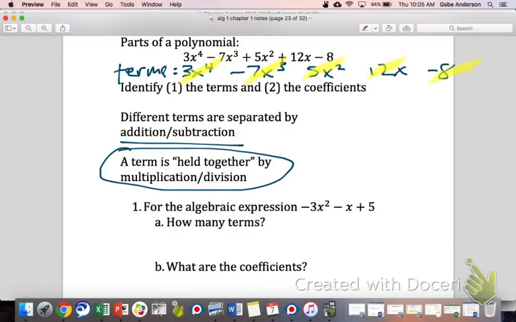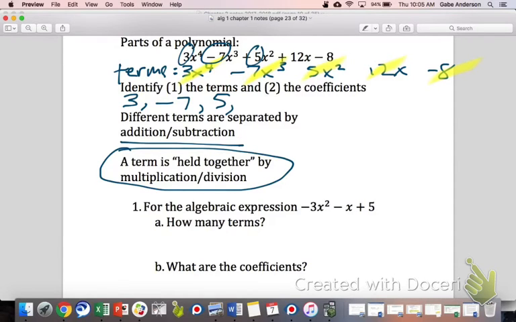And then the coefficients. Have you ever heard of that word, coefficient? Coefficient is the number that is being multiplied times the variable within any term. So the first coefficient would be 3. I'm looking at that 3 right there. Another coefficient would be negative 7. The sign in front of the number will always stay with the number. What about the next coefficient? 5. Yep, we got that 5 right there. Positive 5 is another coefficient.